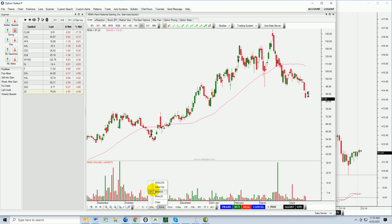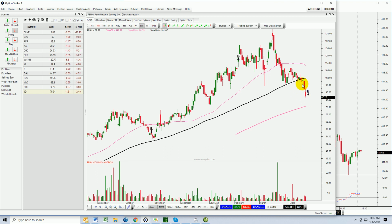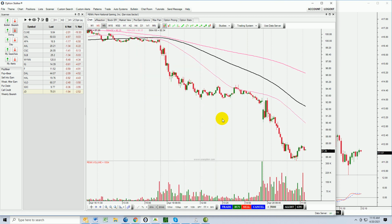Let's put up the major moving averages, the 200-day and the 100-day. And there you can see it had also breached the 100-day moving average. Very solid pick on a multitude of indicators. So the stock continued to sell off yesterday. I had mentioned to you I would not take any overnight shorts because the market still has not shown any technical vulnerability. Markets still look good, so you don't want to carry any overnight shorts.